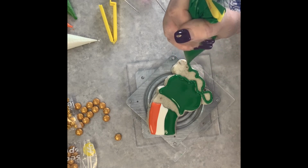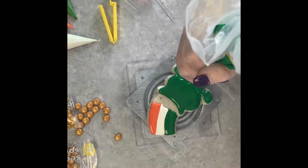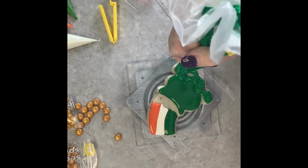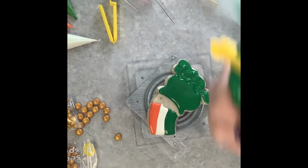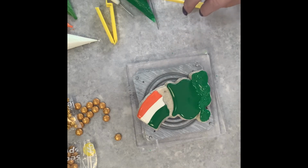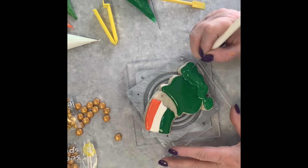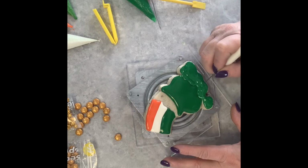Even though, like I said, there's another idea for this instead of using these sprinkles. I feel weird calling them sprinkles because they're so huge. You could use maybe some white royal icing, and then like I mentioned, there's some gold that you can paint on there. TMP has some good gold. I would just make sure that it's edible. TMP is usually more just for decoration, but find an edible gold that you can put on there, and you could make these big circles in white, let them dry, and then paint them with the gold. So they're just really big coins, even bigger than what I have on there.